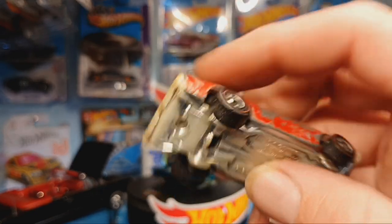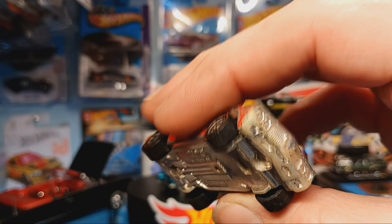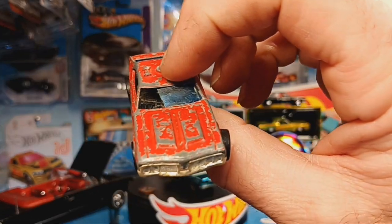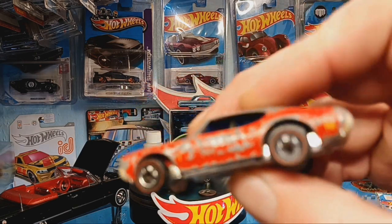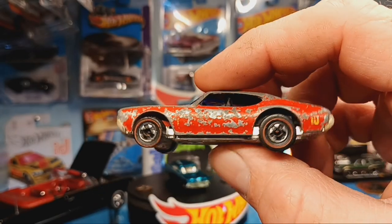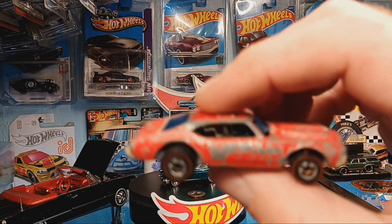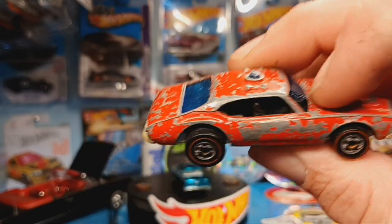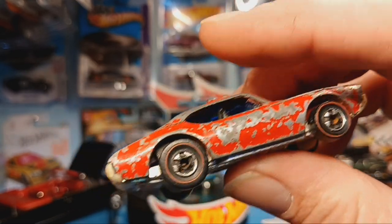Plastic bottom. You can see right there, and it does have a busted out windshield, unfortunately. So there's somebody out there that watches this that has a donor windshield. And maybe I'll try to pull off a restoration on this. I could probably paint the bottom black or do something with it. But it does have those original red lines. So this is the oldest Hot Wheel we have in the collection right here.